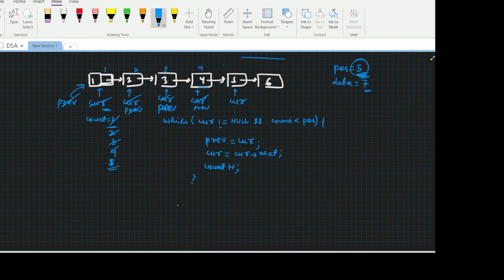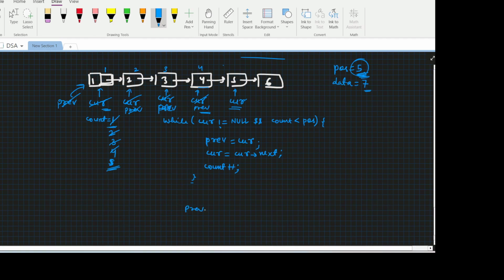In this case, previous is pointing to the 4 and current is pointing to the 5, and count is 5. So after the while loop, we will say previous of next.